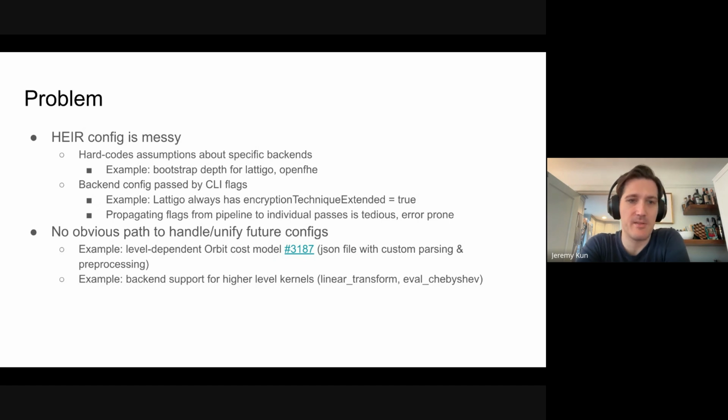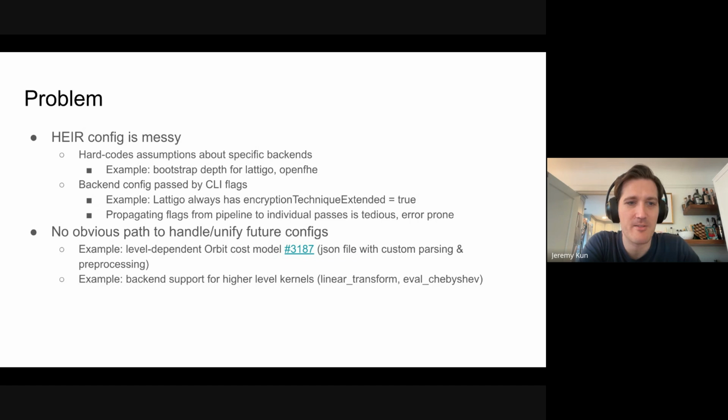But I think the part of the, yeah, so we also, in addition to these, have some information that's persisted as module attributes. But in particular, propagating flags is tedious and error prone. I just mentioned a few minutes ago that we had a case where I wasn't passing all the flags to the OpenFHE backend, so it was not configuring a bunch of things. It's just messy boilerplate code that we don't need.